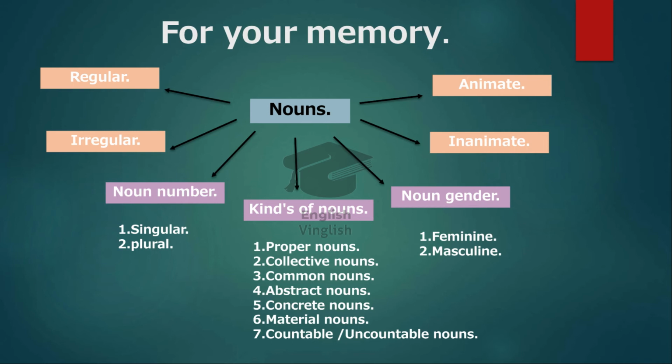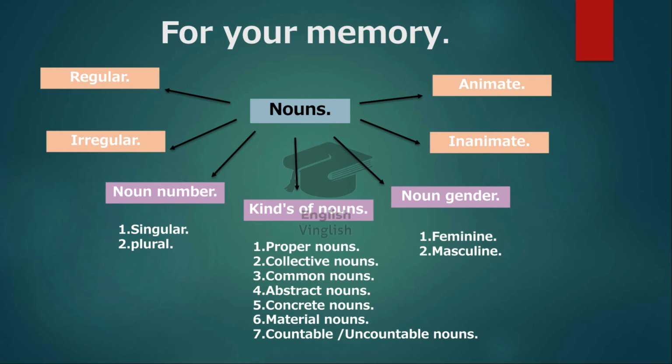Then countable, uncountable. Countable means we can count those entities. Uncountable nouns have undifferentiated masses and we cannot count them. For example, water, rice, flour. There is an exact measurement to measure those things, but we cannot count. But box, number of girls, number of students, number of books, we can count.